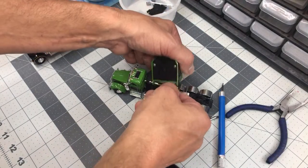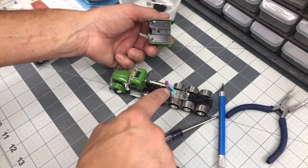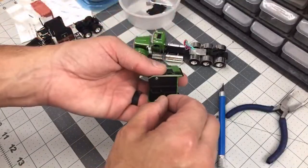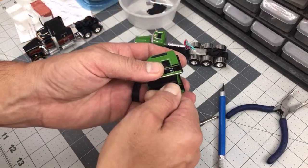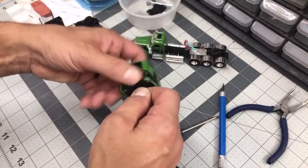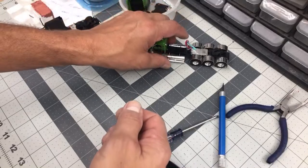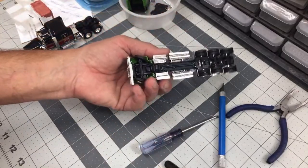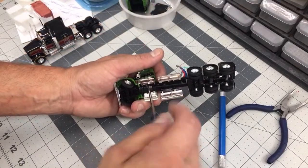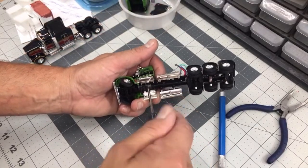And it wouldn't be uncommon for the airlines to be attached to the bottom of the sleeper. Where'd my screw go? Here we go. Lately, I've been in the habit of putting the screws back in the plastic so I don't lose them, and then I don't have to guess which screw goes where. Take the cab off.